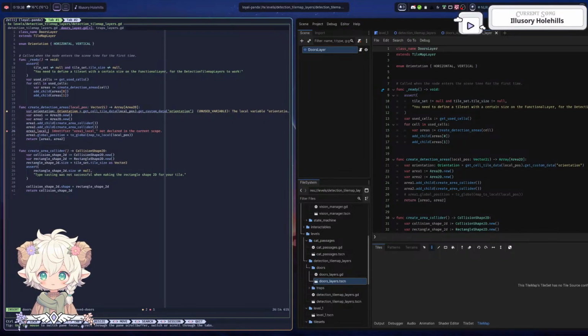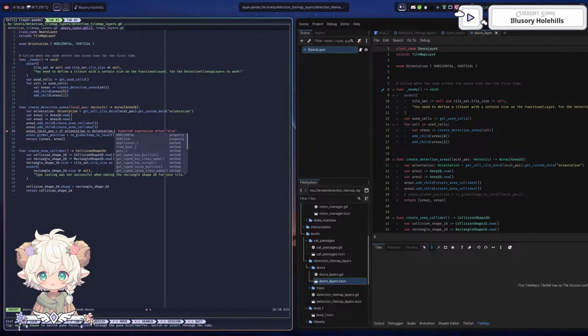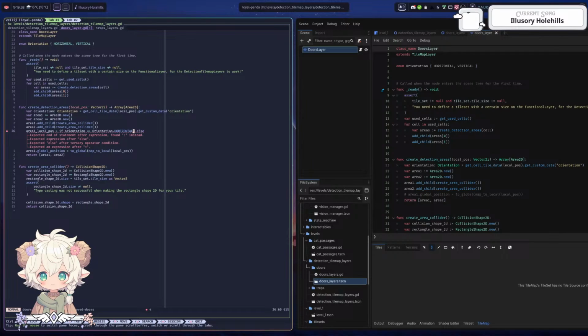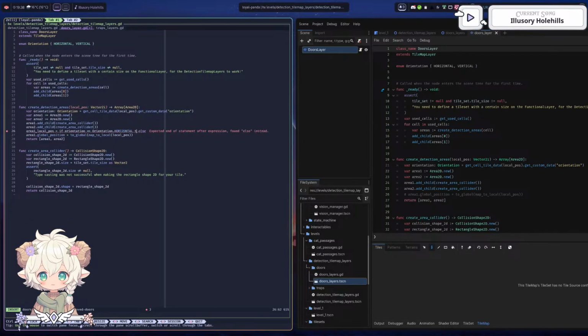Area 1 local pos, which is gonna be just the local pos. Oh, if orientation equal orientation dot horizontal, then we have something else. We have that, right? Do we have a then?